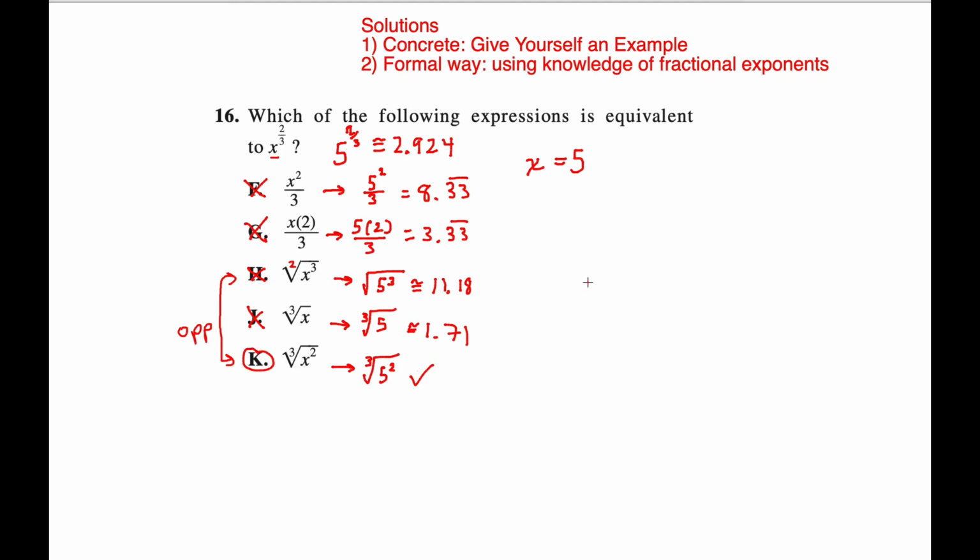And as I mentioned earlier, we literally could have chosen any number in the beginning. We just chose 5, but a great exercise to get more comfortable with this technique of giving yourself an example would be to choose another number here and just sort of prove it to yourself that no matter what number we choose, answer choice K, when we plug it into our calculator, will always give us the same value as the original expression here.